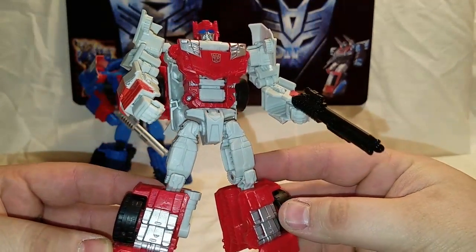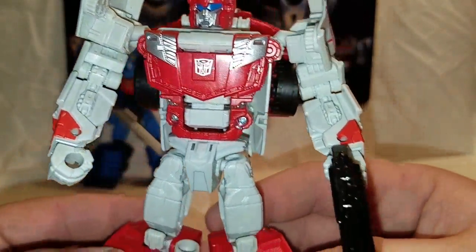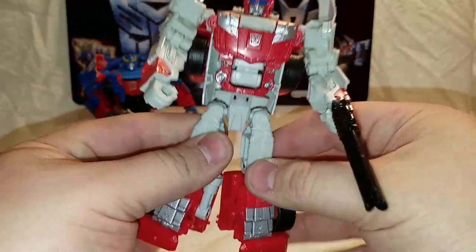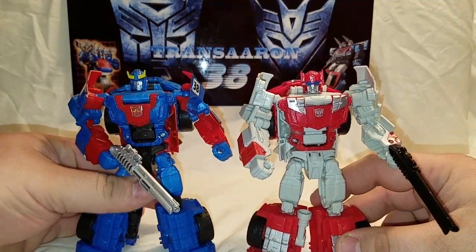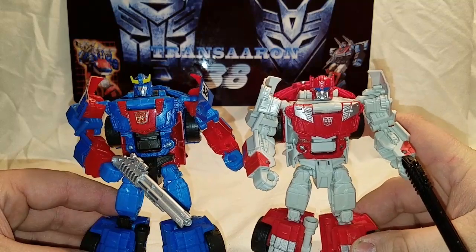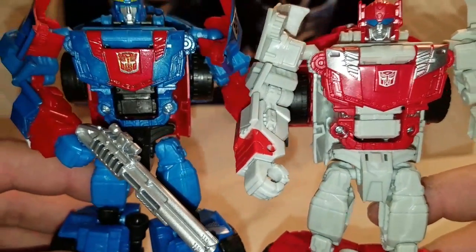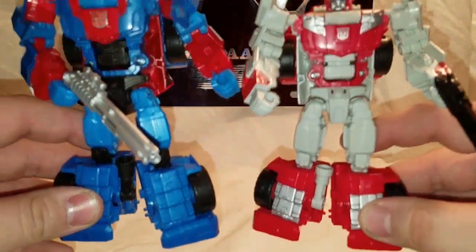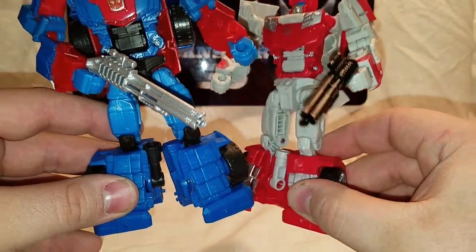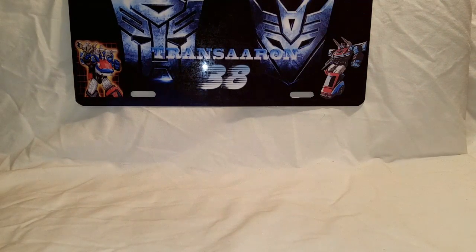Very nice. The silver and the gray really looks good on this guy. Getting there on the head sculpt. Very nice. Very nice indeed. Has a little bit of backpack, but it's alright. Just as comparison, bring in Smokescreen. See the differences color-wise and same molding on these guys. You can see they share the same molding. It's just different head sculpt. And they share the same shotgun. Very neat. So move these guys off to the side. And next up, we're going to the main body.